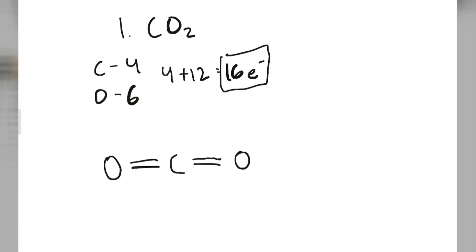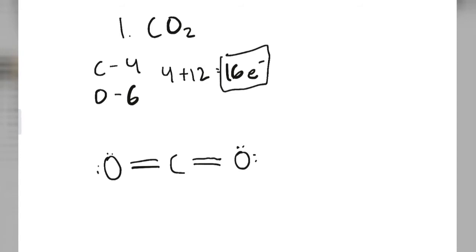By the octet rule, each atom will have a total of 8 valence electrons in its outermost shell, meaning that there should be 8 electrons surrounding it. Each bond represents 2 electrons. Let's first look at each oxygen. The rightmost oxygen has 2 bonds, which means we have 4 electrons. So we need to draw 2 more pairs, signifying the last 4. And same with the one on the left.